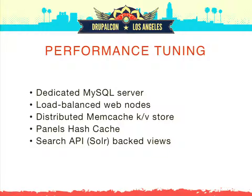So you can say, okay, everybody whose home facility is in Los Angeles and is in the Drupal department at this company is going to see this pane. So let's cache it for that combination of users and show that to them instead of regenerating it every time. And that cut down page load time significantly, particularly for things like those 5-minute login periods where the content hasn't changed. It's just everybody getting served the same thing.